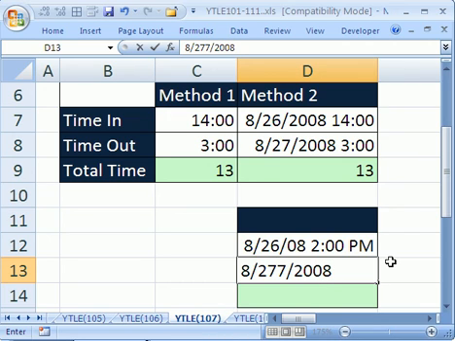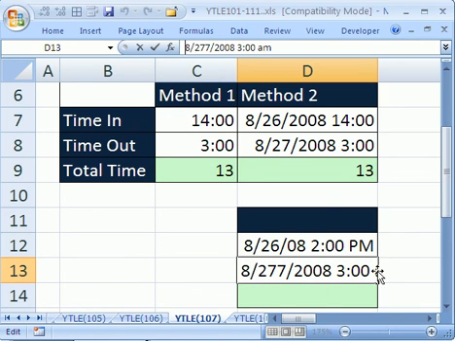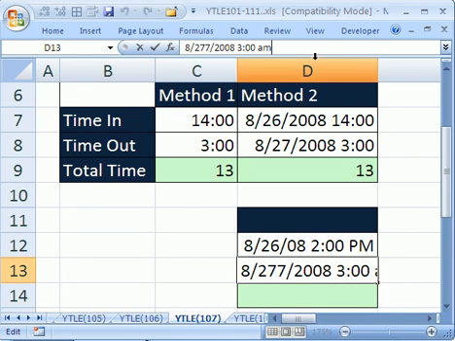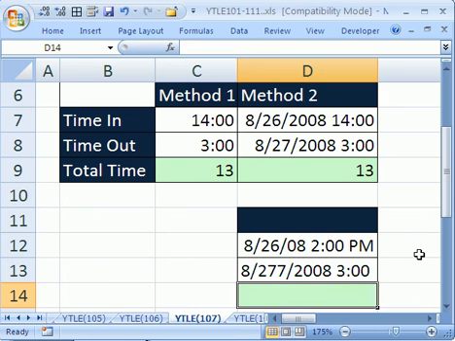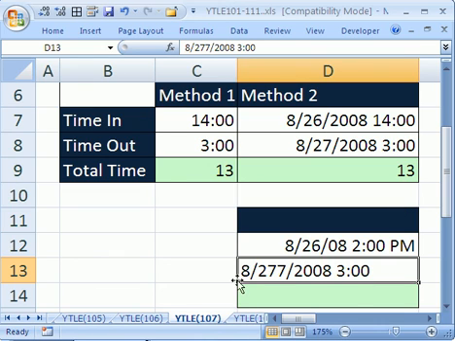8/27/2008 space. And now I'm going to put 3:00 space AM. Well, that didn't work. I think there's a space before that. See how that AM didn't convert up? That won't work at all. There's something wrong with this. There is. I'm going to put it into edit mode and go backspace, backspace, backspace, and hit enter. No, that's still. By the way, you can expand the column. See how that's. Oh, there it is.